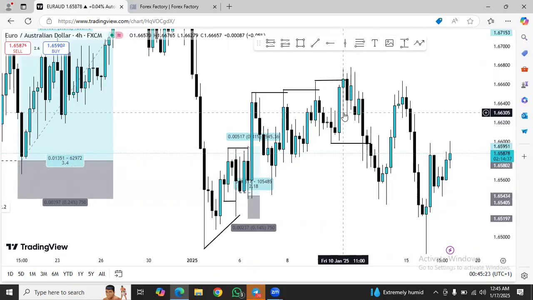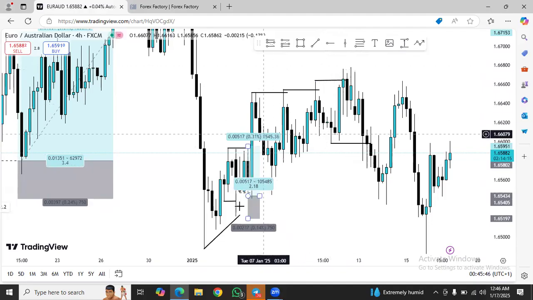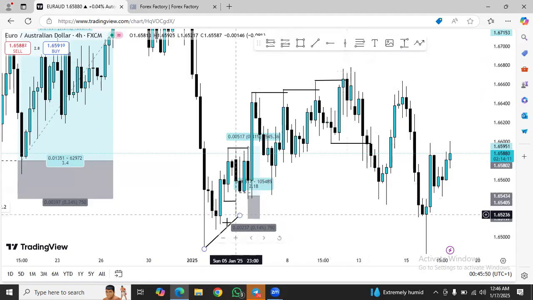Okay? This is one way you can use to know market direction. I'm not telling you it works every time. It does not work 100% of the time, but at least it gives you an edge. So you're not just going on the lower time frame looking for setups. If you understand this, then you will know there's a higher chance, 80%, 70%, 60%, that price has changed direction. Now it's going bearish. So this kind of structure is not a shift in market structure. This is normal breaking of market structure. This is a shift in market structure.